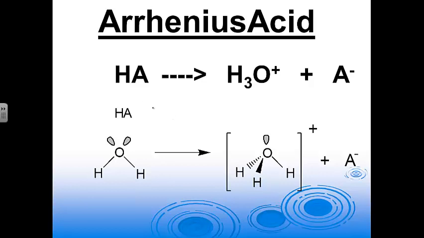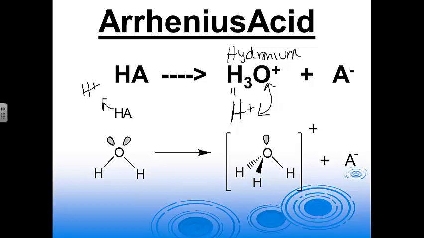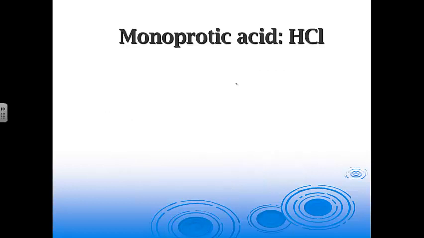Here again is our Arrhenius acid. This is just showing you the general term we'll use. Hydrogen ion will be transported. Now, the reality of it is a lot of times we will write hydrogen ion, but the way the AP will say it is that when you have that hydrogen ion floating around in solution, it actually will attach to a water molecule and make a hydronium ion. Okay, so the take-home message is that AP will use the hydronium ion, but when you see hydrogen ion, also think of it as hydronium. So just an FYI, we want to get that in our memory banks.